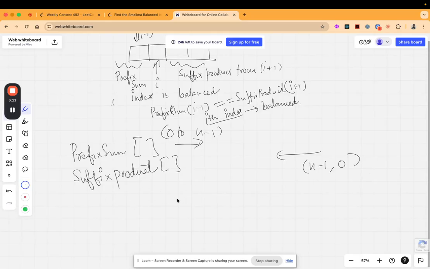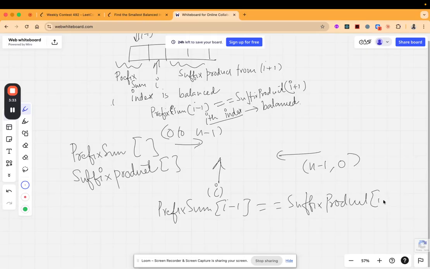Then we'll see at the ith index if prefix sum of i minus 1 equals suffix product of i plus 1. If it is, then we'll return the index i.